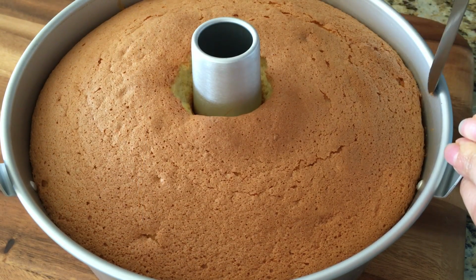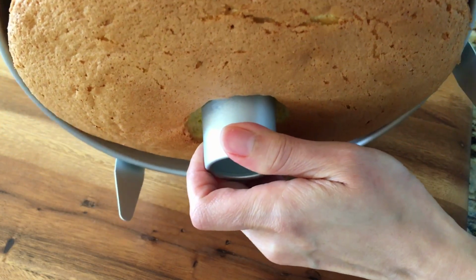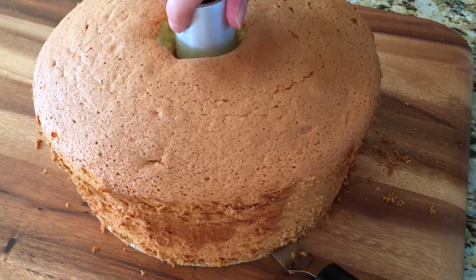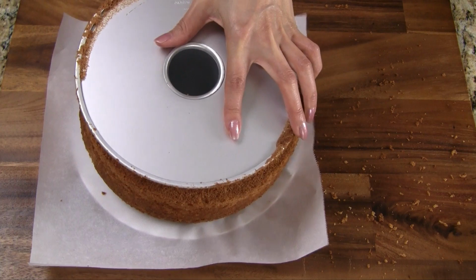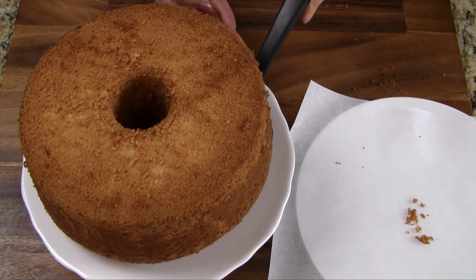Once the cake is cooled, take a spatula and run it along the pan to loosen it. Push underneath the pan and pop out the cake. Continue loosening the cake by running the spatula along the bottom and along the center tube. Flip the cake onto a plate covered with parchment paper and remove the pan bottom. Now transfer to a cake or serving plate.